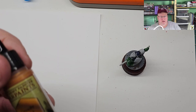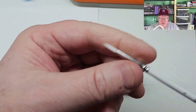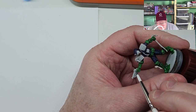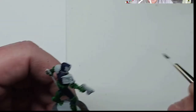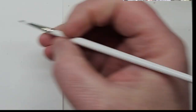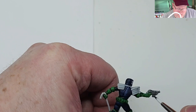Next up we're going to do the Greedy Gold and the Gunmetal for the Lawgiver and the armor. I'm going to switch brushes here to my Ghost 3. I'm going to start with the Lawgiver. Be very careful around where the hand is. Okay, come right back and do the gold.